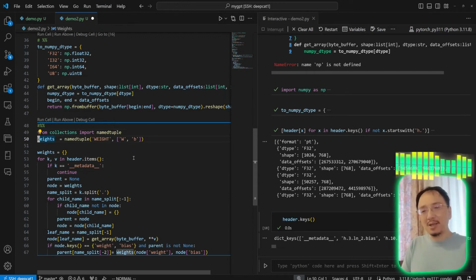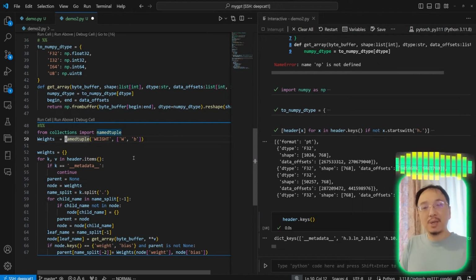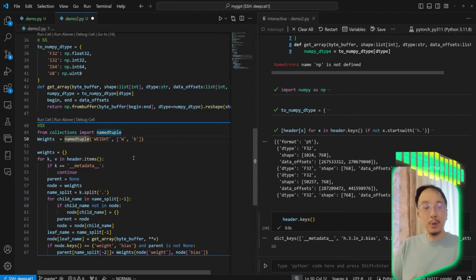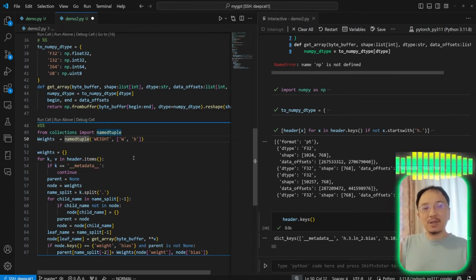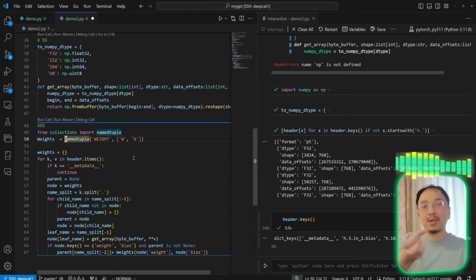But sometimes you need to specify a type, which is more useful. In this case, I'm using namedtuple because it has the properties of tuples and is more readable, because you can assign the first component of the tuple as W and the second component as B.